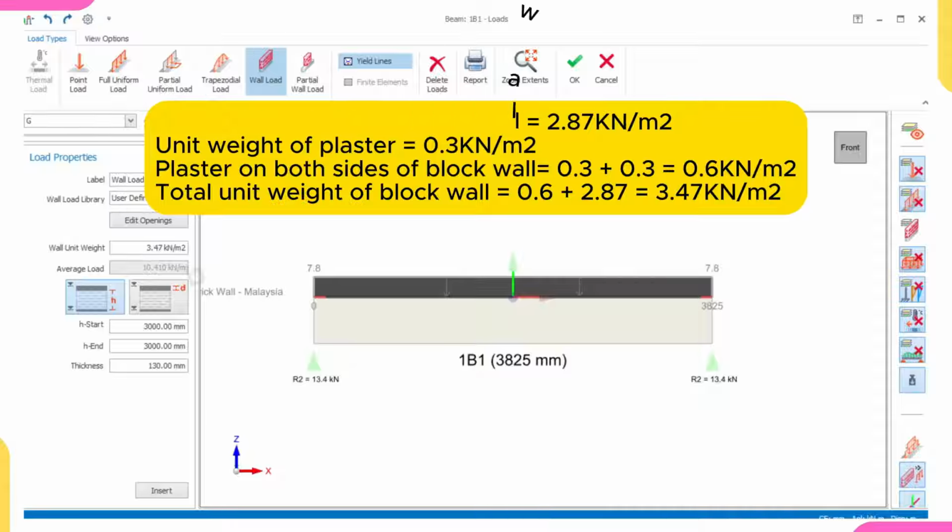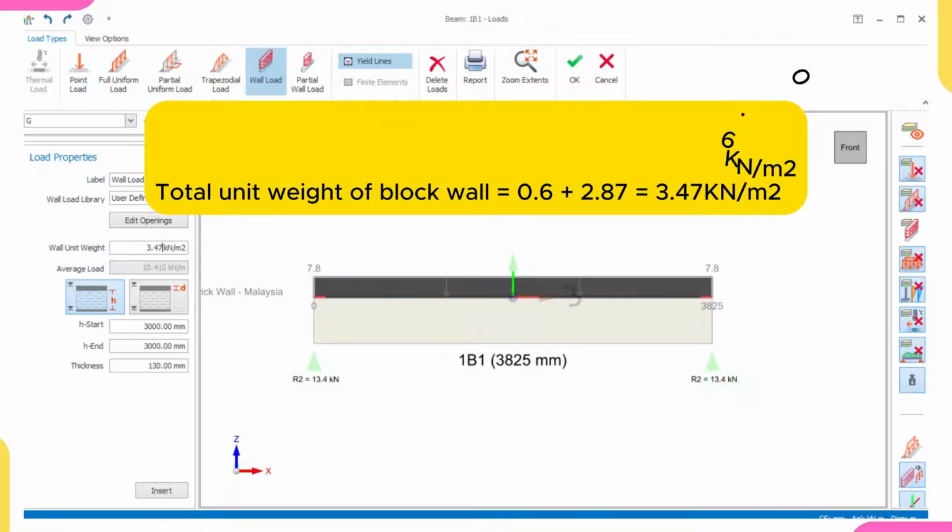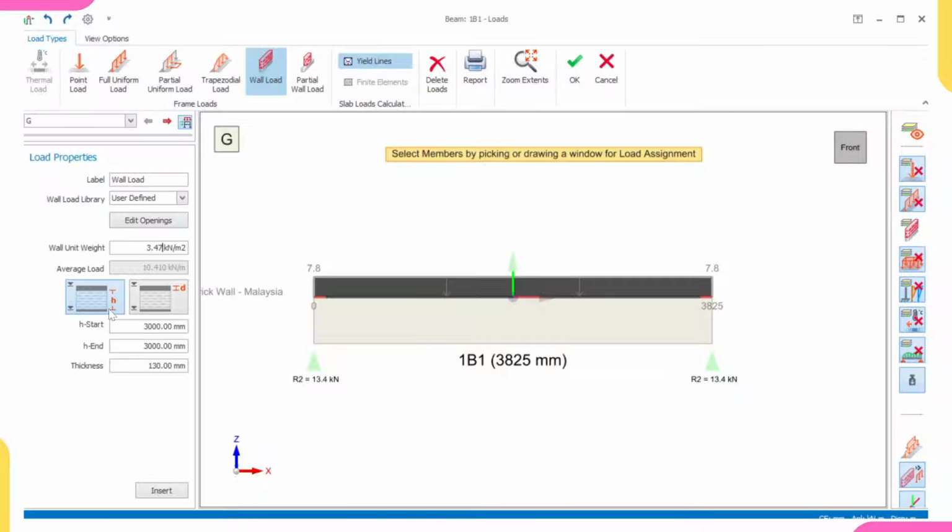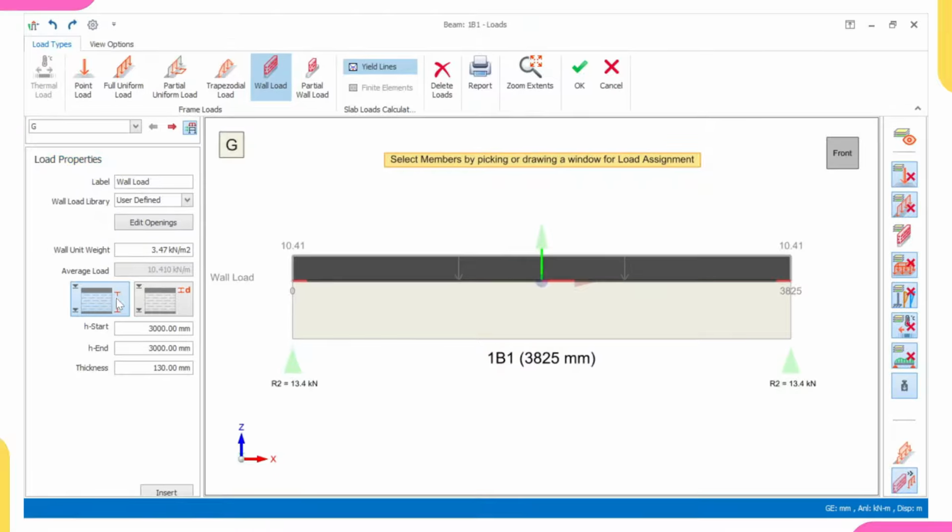Then what is the height of our block wall? If you come here, you see what H stands for. H stands for from the top of your slab to your beam depth, like below your beam. So the height of the story is 3 meters, then you subtract your beam depth. Your beam depth here is 300, because 150 is slab, then 300 is your drop down beam. So you do 3,000 millimeter minus 300 millimeter.